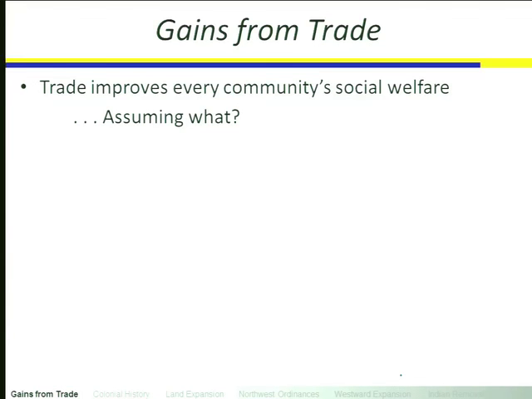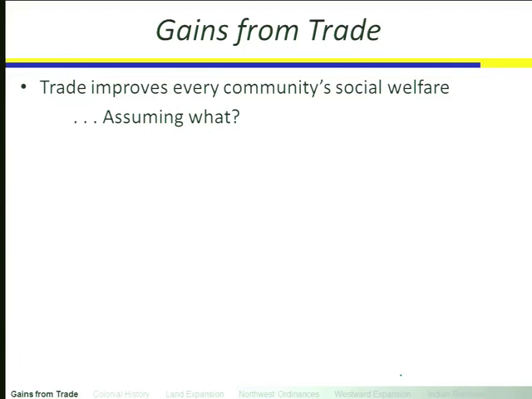So another piece that we haven't touched on, that's part of the gains from trade, which I think is really important, is when we talk about trade improving everyone or improving a society, we sort of mutter our way through something, which is that we don't say potentially, that the gains from trade could potentially improve everyone's social welfare. Because with the gains from trade, the notion is that some people will be made better off, and the idea is that they are able to compensate the losers. Back to the issue about inequality, the winners compensate the losers.